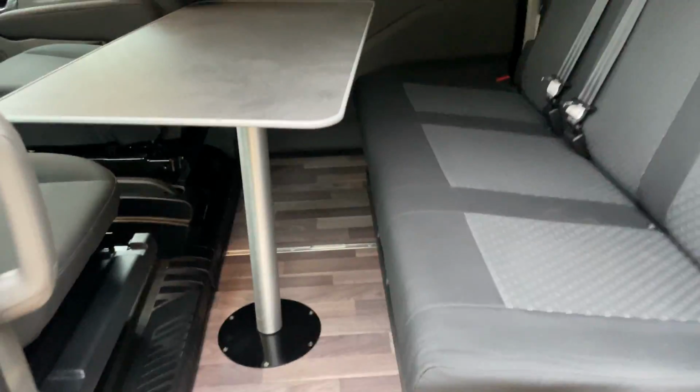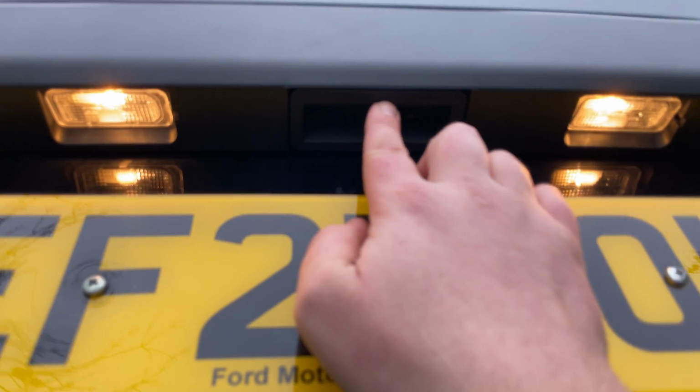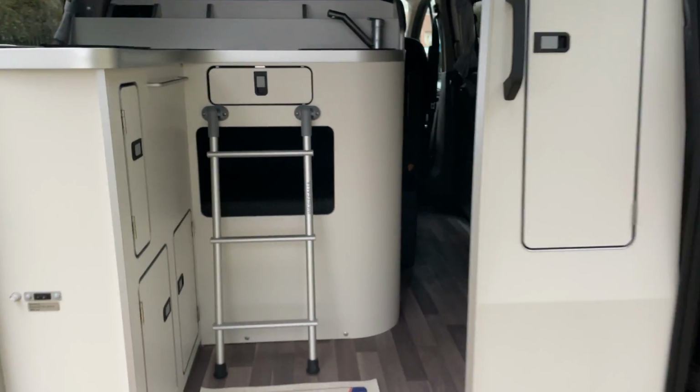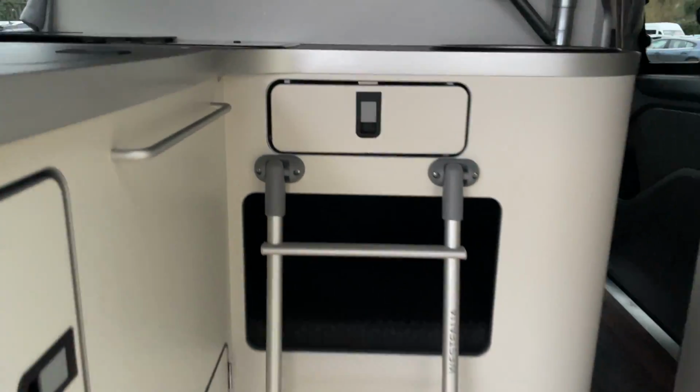So that's from the side, and now you're all jumping at the bit for me to go and show you around the rear. So that's exactly what we're going to do. Opening up the tailgate, we have a pressure pad in between the two number plate lights, and this then exposes this beautiful, you know what, please just bear with me for just 2 seconds, because I'm just going to go turn the lights on so you can see it in all its glory.